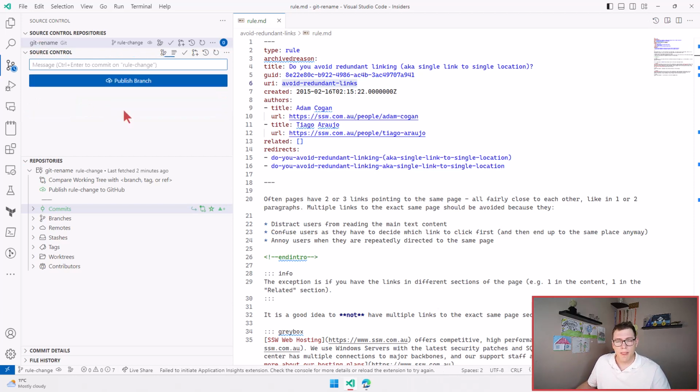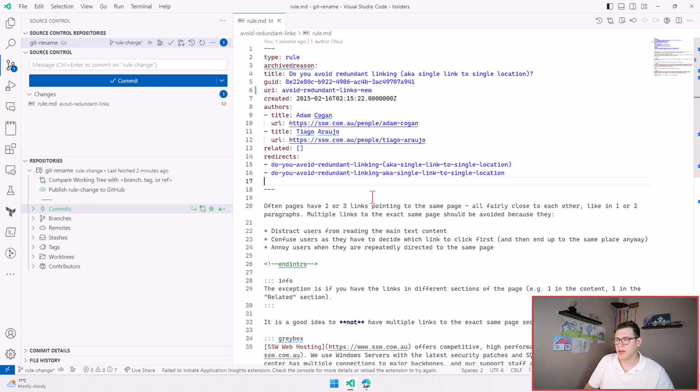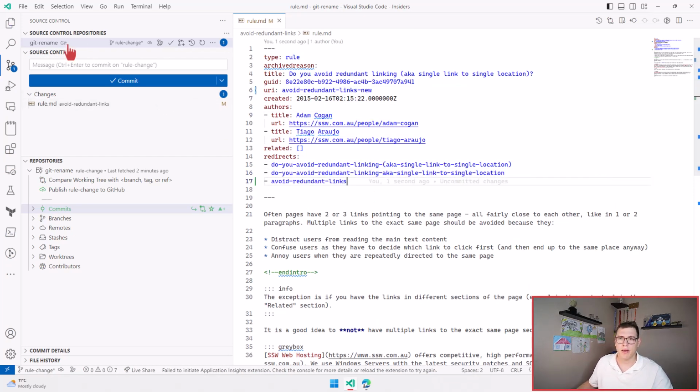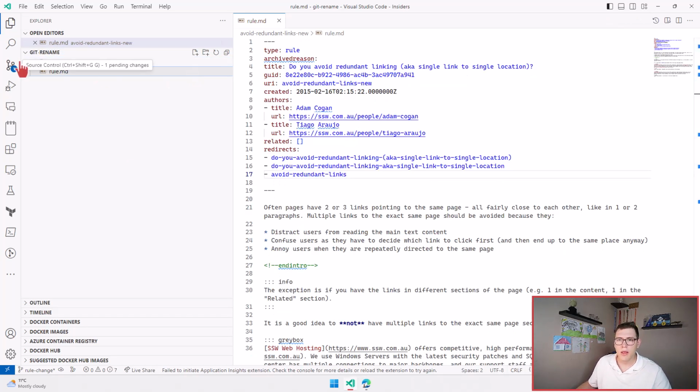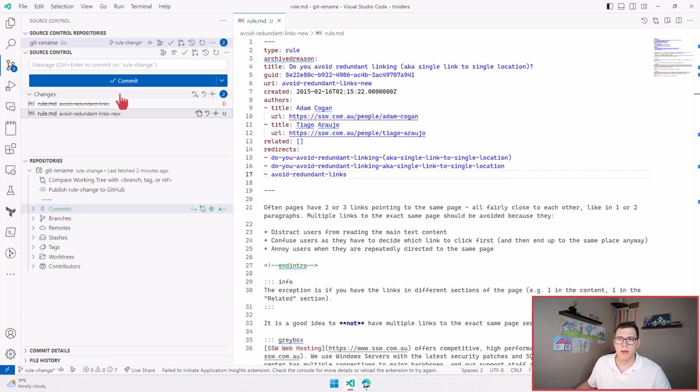Okay. But now we don't always have to do this as two separate commits. If we're making small changes, say in this case we're just doing a rename for this URL, we can say this is the new URL. As part of our changes, we're obviously going to put this in our redirects, so we put that there as well. And then we say this needs to be new. So yeah, we've got similar changes to the last time. There's full structural and content changes, but this is detected as a rename, and that's because there's minimal changes to the file, so the system's able to detect that as a rename. So yeah, we say changing both.